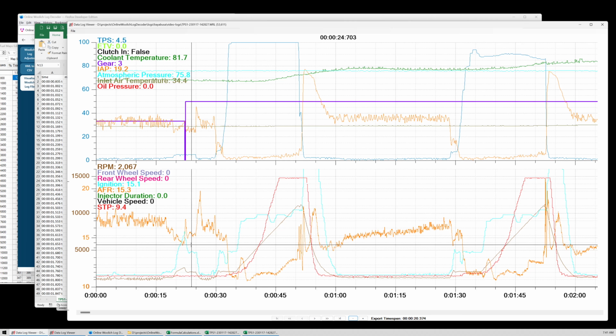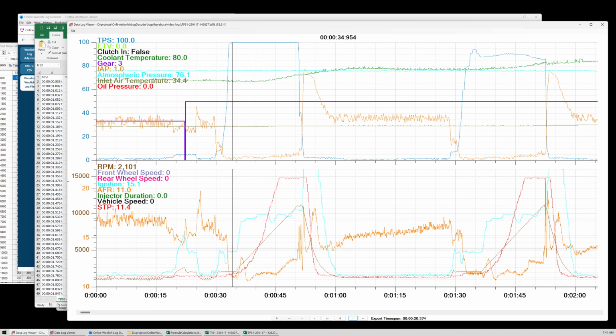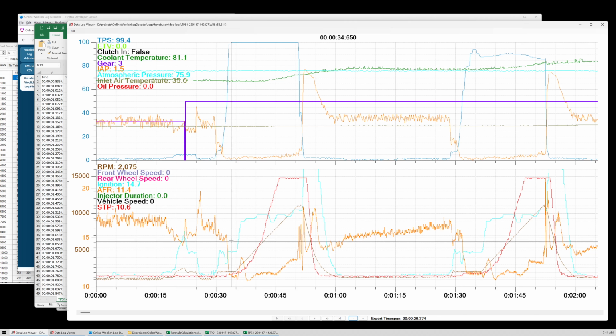Now we were here at a very small throttle, and here we've got the same ignition but at a much wider throttle. So the throttle maps are quite intriguingly rough. The ignition maps are quite intriguingly rough and don't really align where you expect they might be.